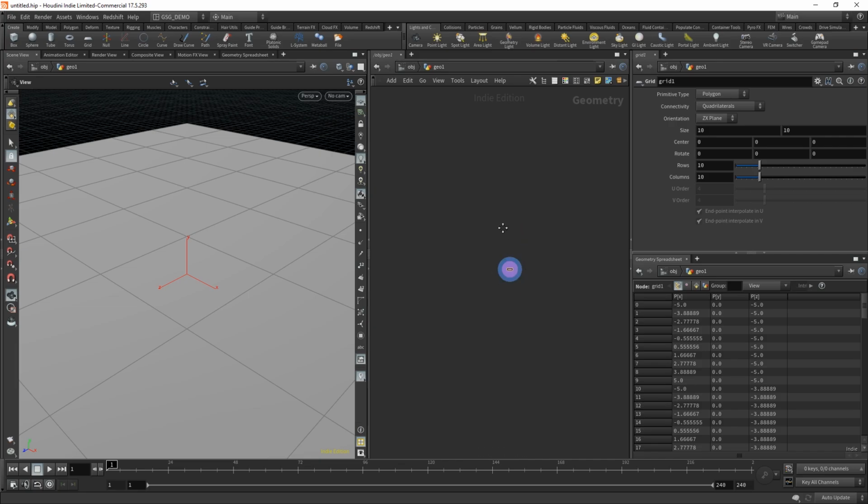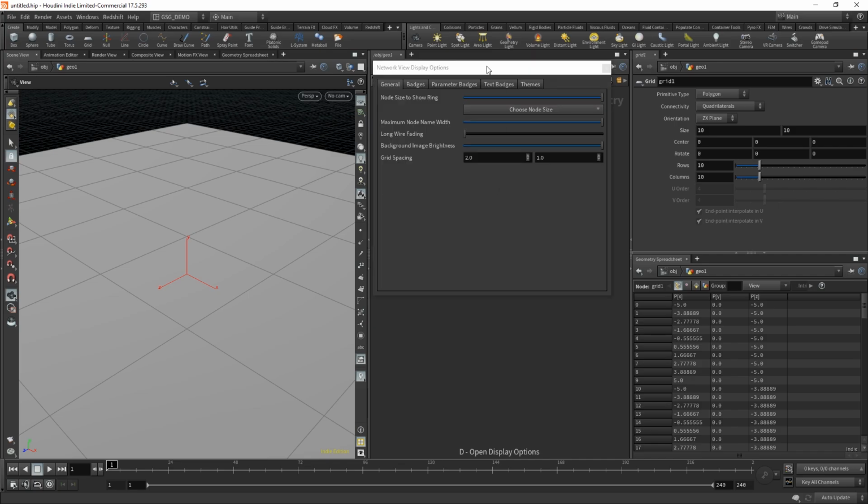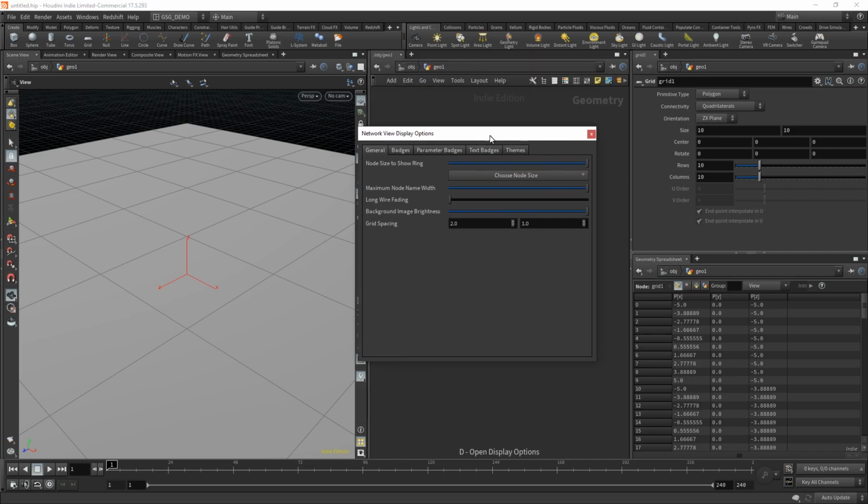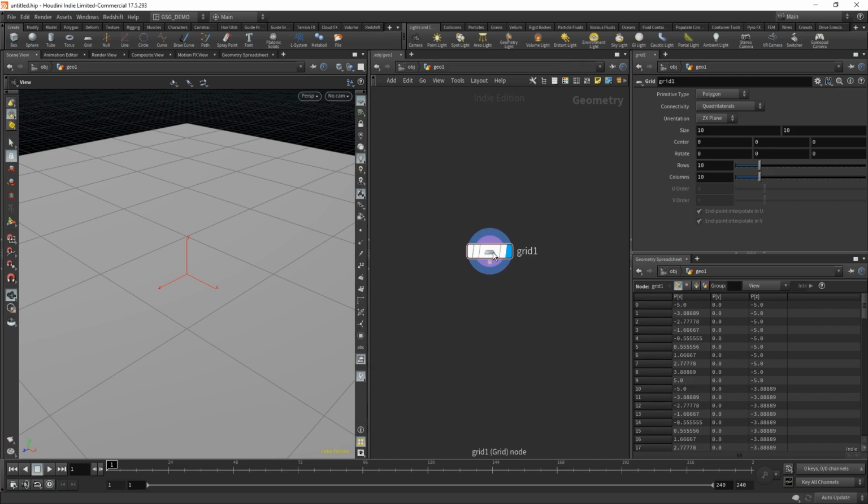I can't really get to those flags, they're so tiny, but out here I can actually get to these things. Now usually what I like to do is have that ring only visible when I'm at medium or long distances. I don't really care about the ring when I'm this close because I can just click on the flags. So if I hit the D key with my mouse over this area, it brings up the view options for this area. And I can go to node size to show ring. So I can drag that down, and now I don't have the ring. I can click on the flags, and back here, I do have the ring, so I can click on the ring.